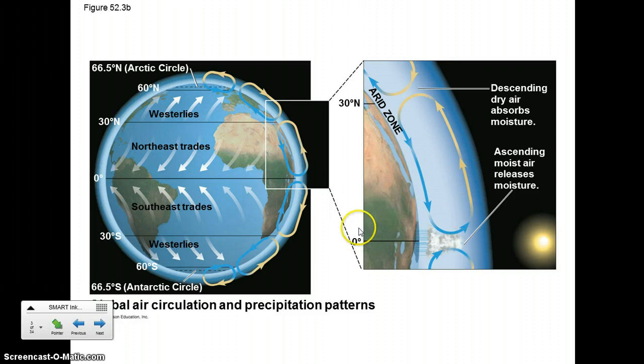Okay. Now, these create circulating patterns of air that generally run between 0 and 30 degrees, 30 degrees and 60 degrees, and 60 degrees and 90 degrees. These are known as Hadley cells, by the way. And so you get low pressure at the equator, higher pressure generally at around 30, lower pressure further north, and then high pressure at the poles. Now, of course, these things shift as wind moves them around somewhat, but that's the general pattern. Notice that the air coming from the north and coming from the south is moving along the surface of the Earth towards the equator.